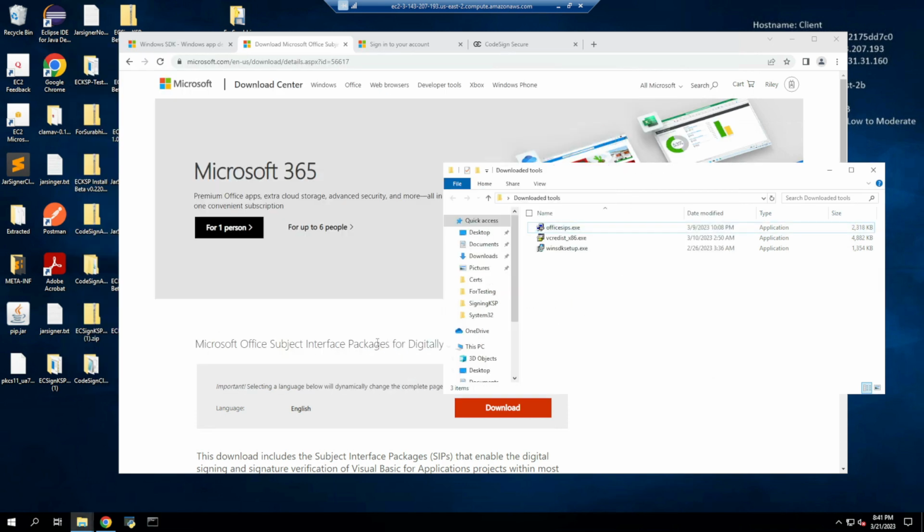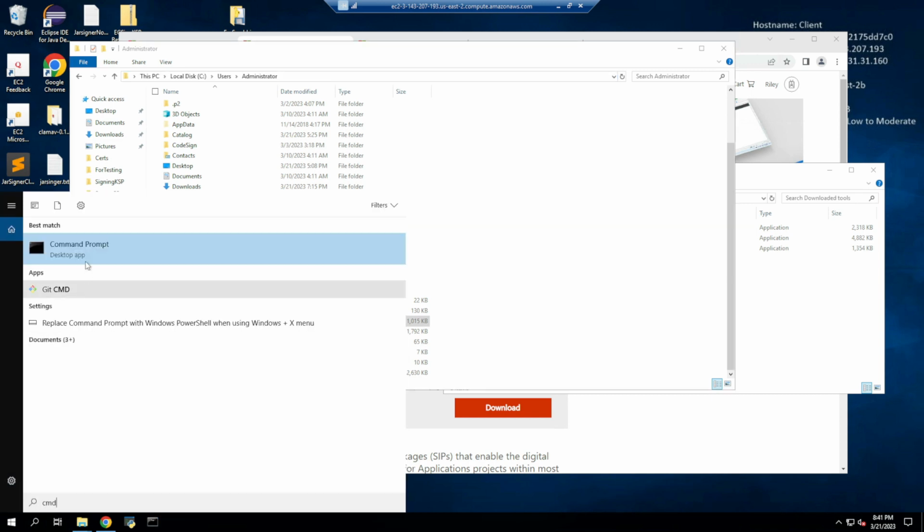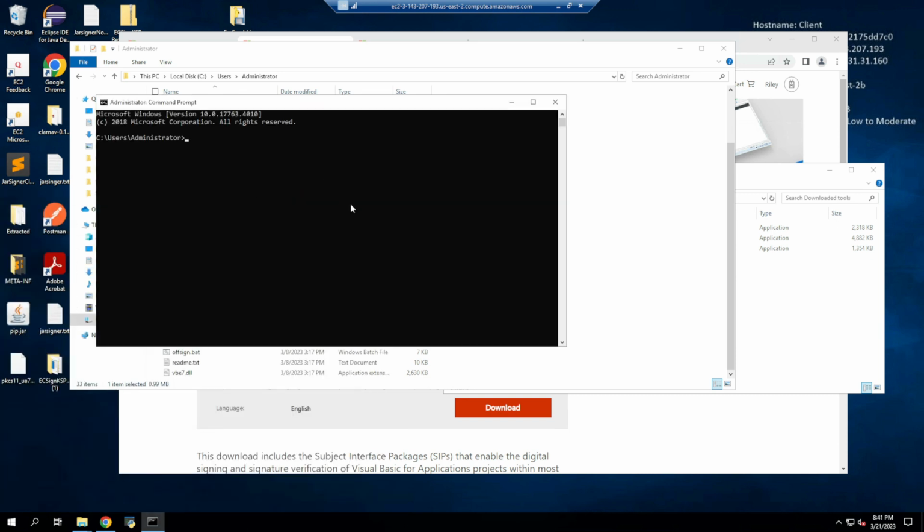After the files are installed, you're going to want to go to where you installed them, which is right here as the default path. You want to copy this path and open an admin command prompt. And then what you're going to want to type is regsvr32.exe and then the complete path to both of those DLL files. So it's going to be this, and then another slash, and then the name of the file, which is msosip.dll for one of them. And then you click enter, and it says that it succeeded. Then you want to do the same exact thing for the other file, which is the same file name, just with an x before the DLL. So you do it for both of these files. It says that it succeeded, and then we can move on to our next step.